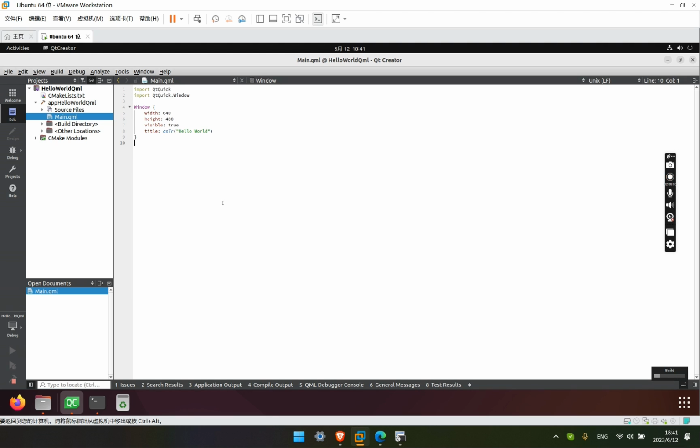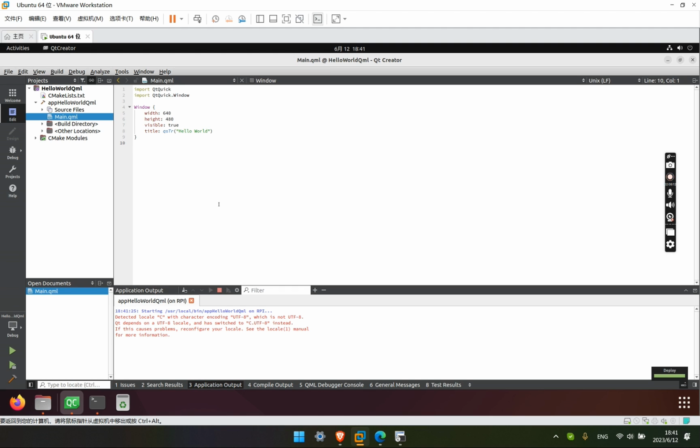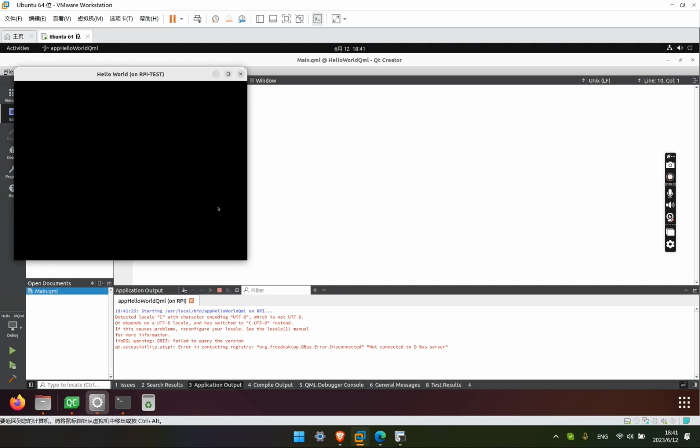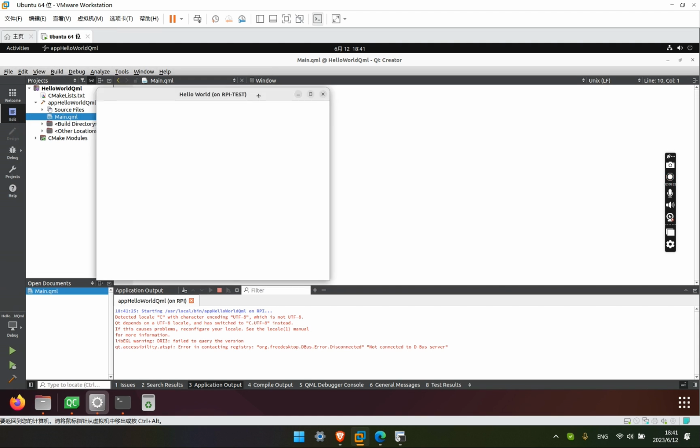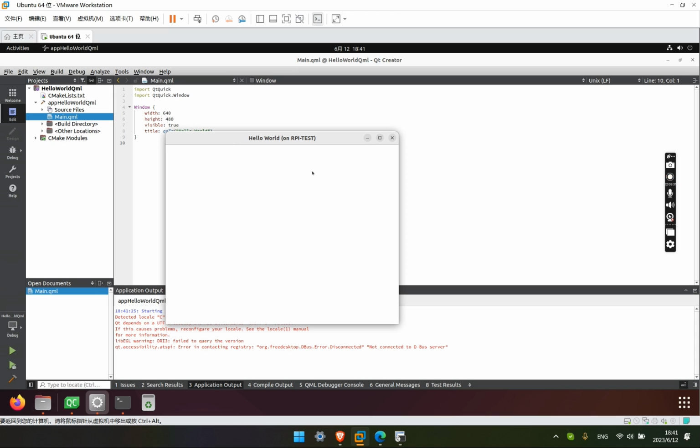Okay. Now we have our QML Hello World running on the Raspberry Pi.